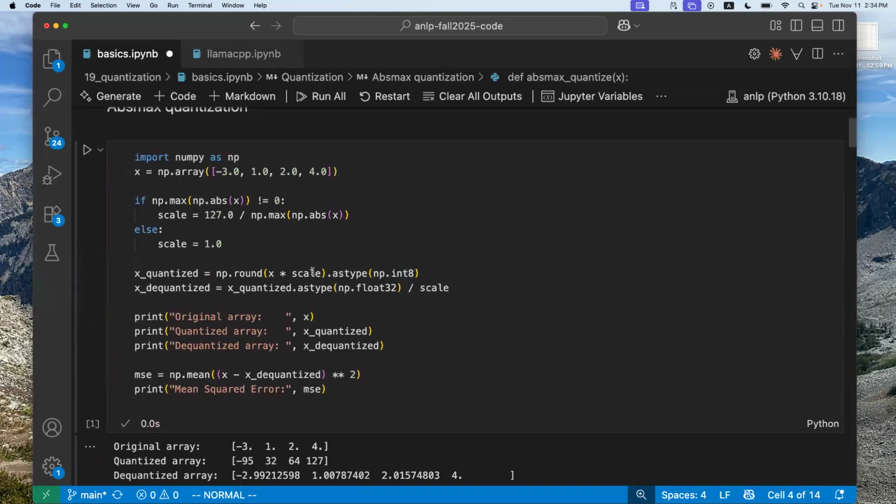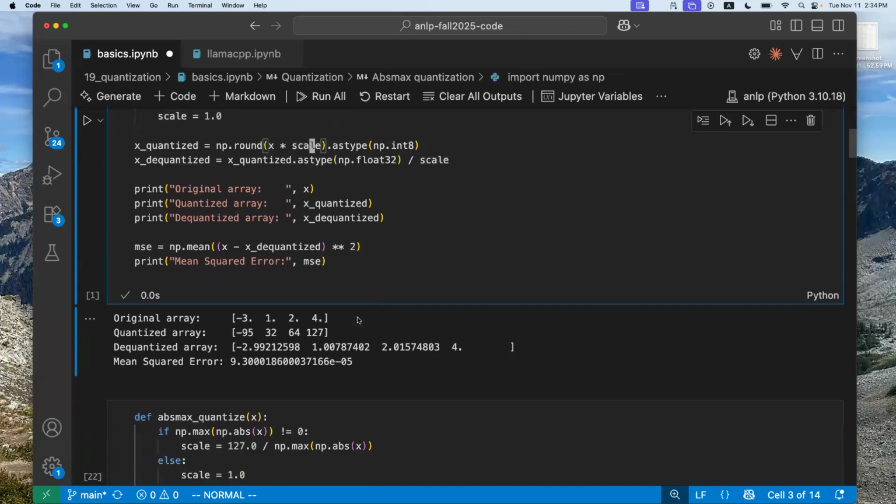So you would divide by this scale, the scale being 127 divided by the max. So here we have our original array, and now we have our quantized array, which is integers. And then after we dequantize, here's what we get. And so you can see we incur some error. A little bit here, the 4 is kind of perfect, and that's our error.